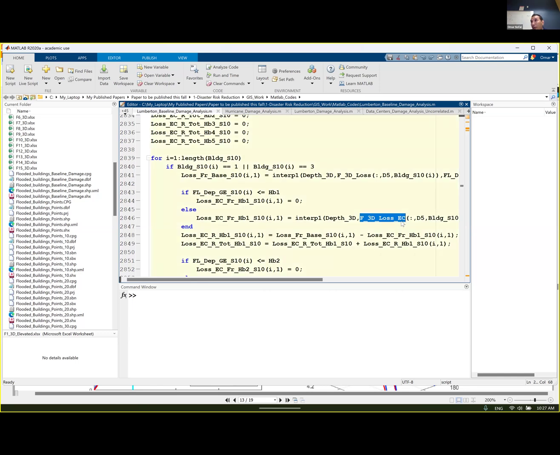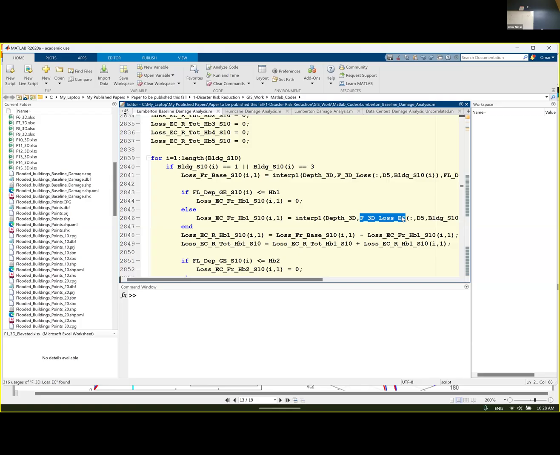I did one mistake. Do you know it? When I did the find and replace all the 3D losses, I just want to replace them here and I don't want to replace them in the base scenario. Right? So I want when I do interpolation in the base scenario without any mitigation, because here I'm calculating the base scenario without any mitigation. I have here F3D loss without elevating component. But when I did the find and replace, it is going to change this to also F3D losses with elevated components, so I have to remove that, okay?